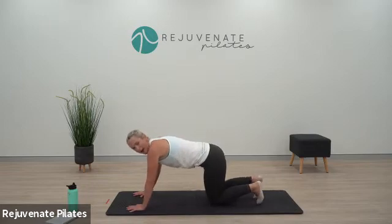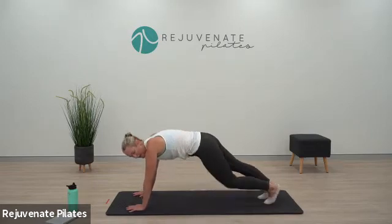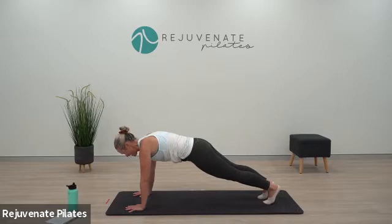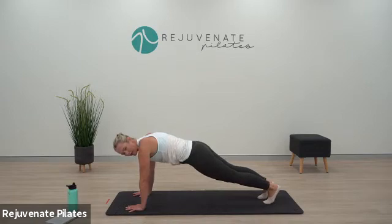Okay, let's walk it out into our 20-second plank. Hold strong. Think of that strength you have on the Reformer. I know it's still there. You guys have done such an awesome job showing up each week, taking care of your health and your fitness.